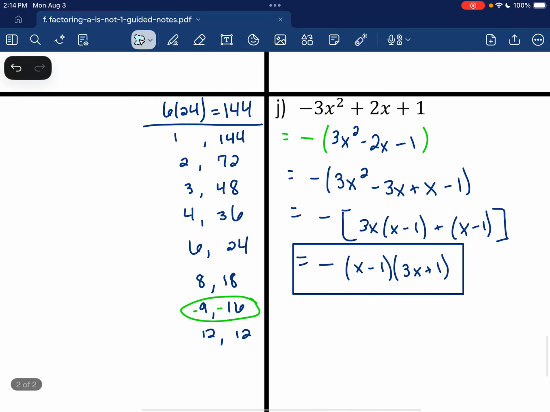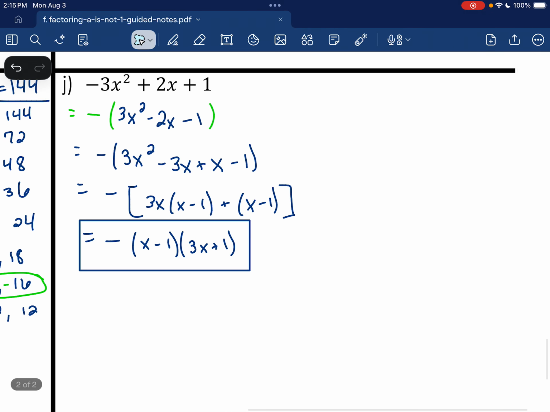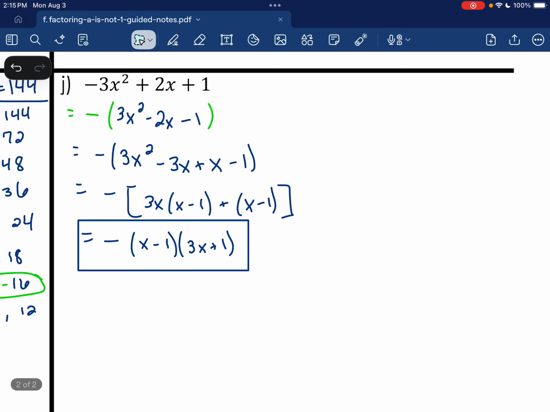The last one here had a negative GCF. Remember, we always like our leading term to be positive, so we factor out a negative here. So that changes every sign in the trinomial, so we end up with positive 3x squared minus 2x minus 1. Here you'll notice I didn't write factor pairs down because 3 times -1 is -3, which is prime. And so we knew that aside from moving around the negative, we were limited in our options here. So we went with -3 and positive 1 because when we added those together, we got -2, which is what we were looking for as our B value.